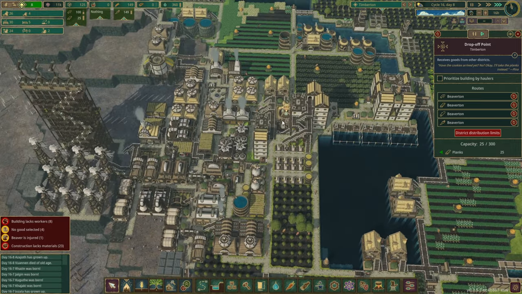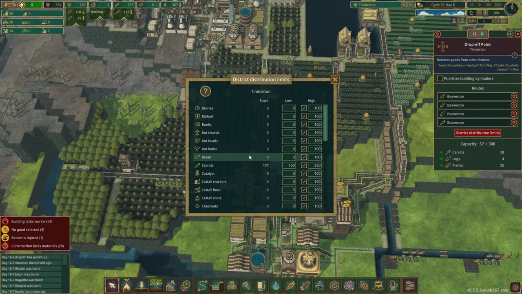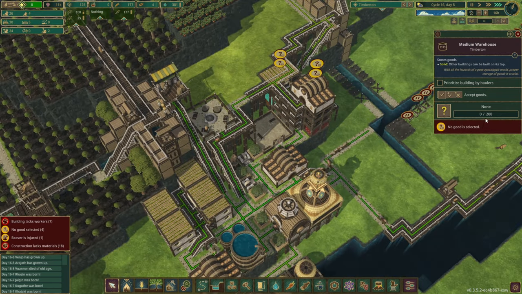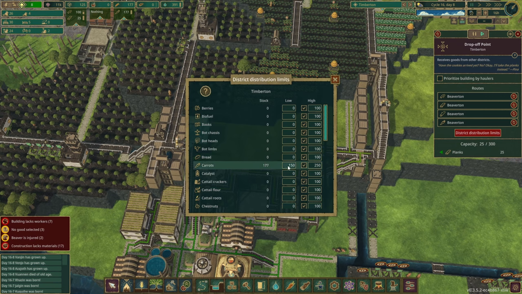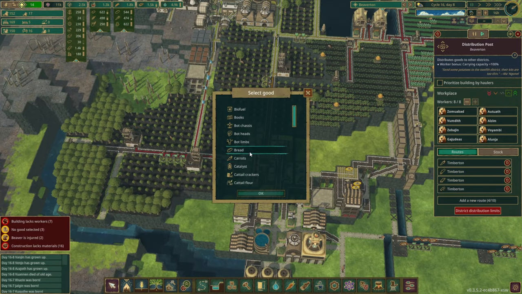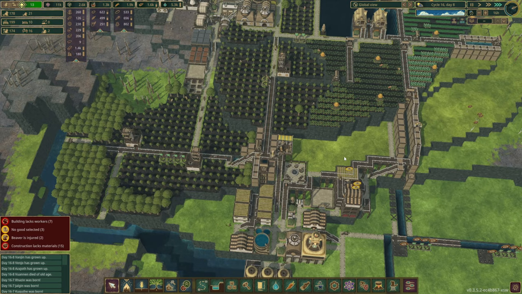Now, do we want to send them another food? We could do that. Let's see what we got. We got tons of grilled potatoes, so I might come in here and set a grilled potato limit. So we have a storage of carrots down here. We could set this next one to store grilled potatoes. And then let's come in here and set a district limit. So 150, 250 is what we had for the carrots, so why don't we do the same for grilled potatoes? 150, 250. And then if we come into this distribution post, we can add a new route. We can deliver them grilled potatoes. Perfect.